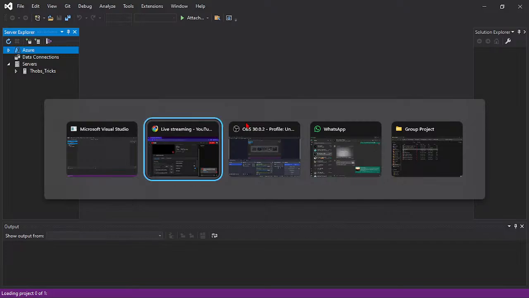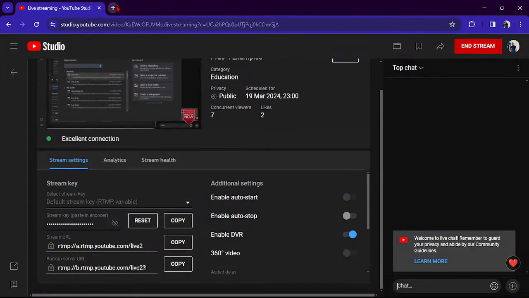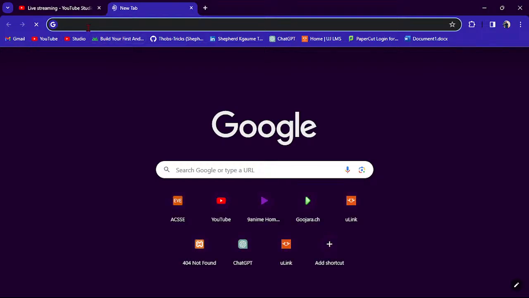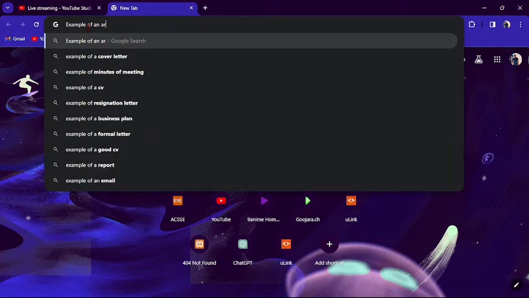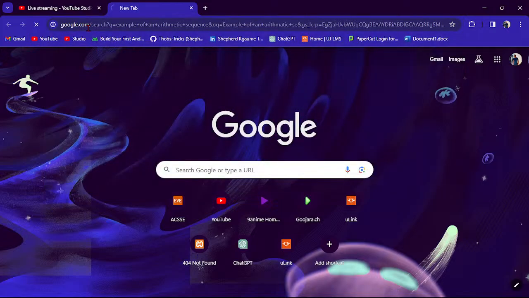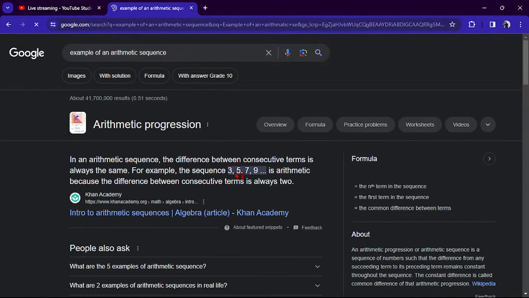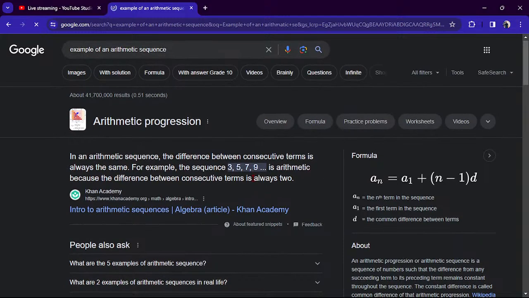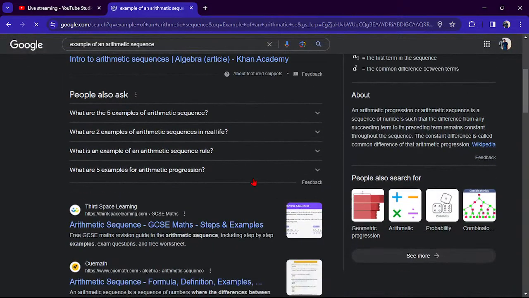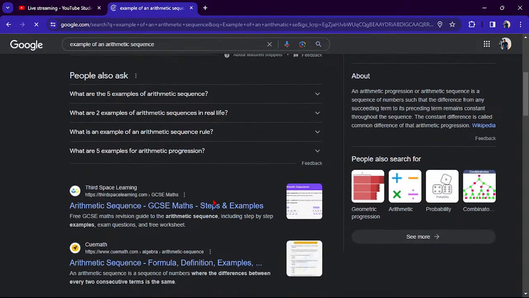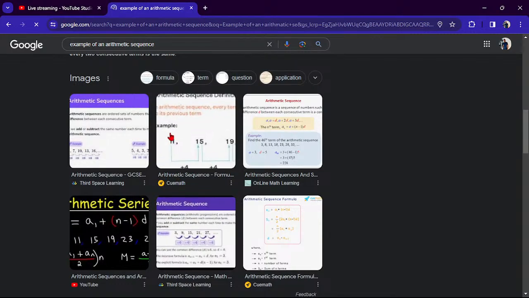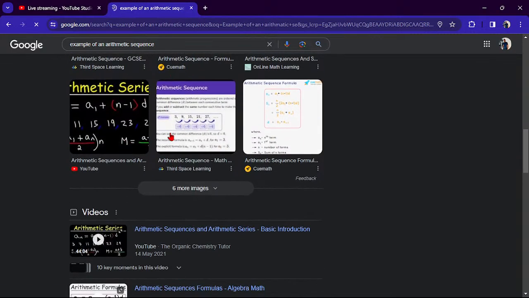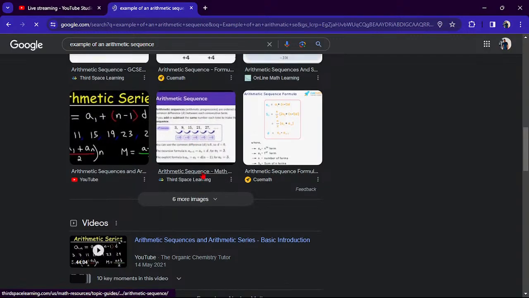So here's what I'm going to do. I'm just going to look for something that's not in the question paper, but at least similar to the one in the question paper.